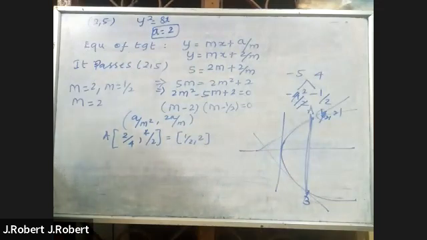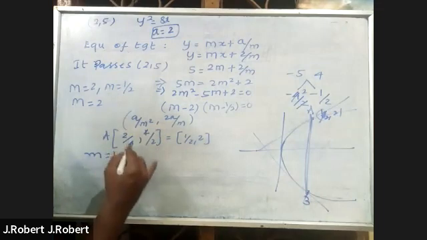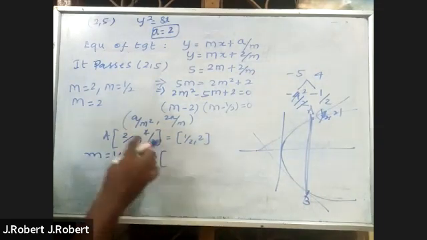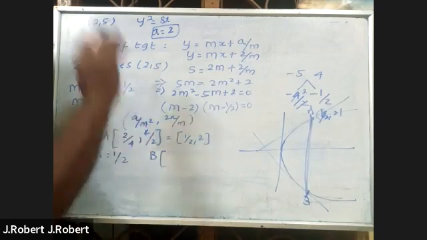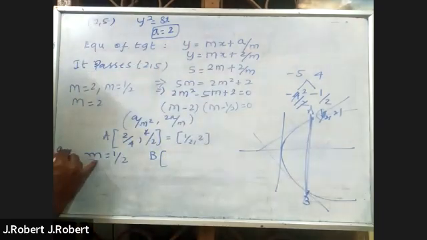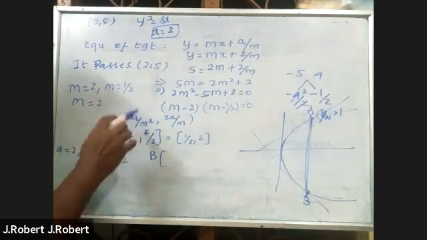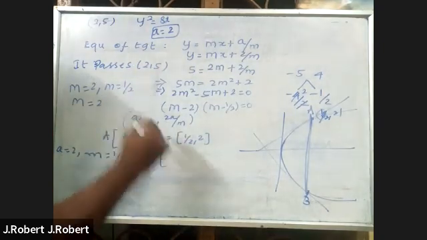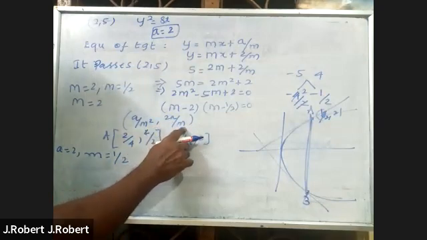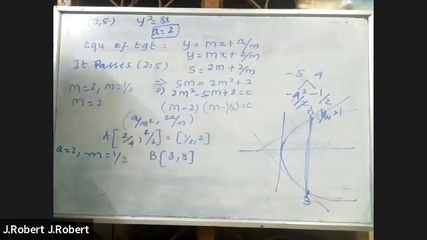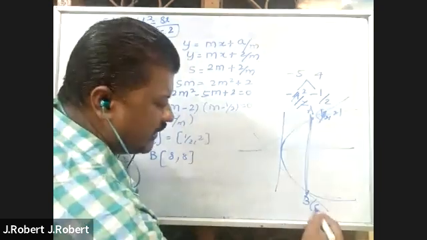And the next one, secondly, I am taking m is equals to 1 by 2. This is point B, the same formula. M is 1 by 2, square பண்ணா 1 by 4. A is same, A மாறாது, A is equals to 2 தான். If I put 1 by 4, 1 by 4 into 2, 8. Same way, 2 into A, 4. 4 divided by 1 by 2, which is equals to 8. அப்போ 2 பாயிண்ட் கண்டுபிடிச்சாச்சு, B is 8, 8.